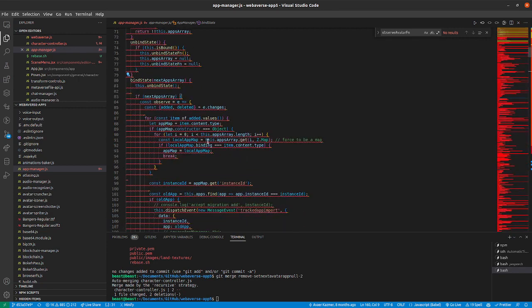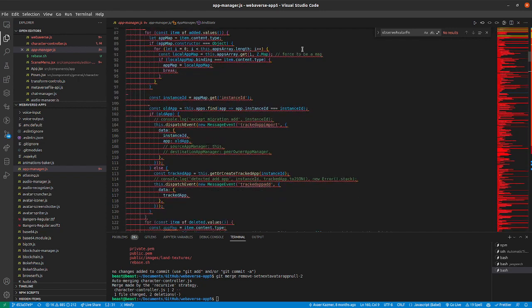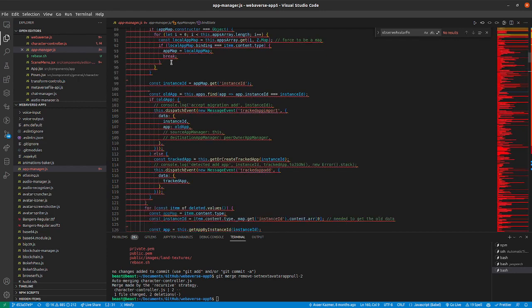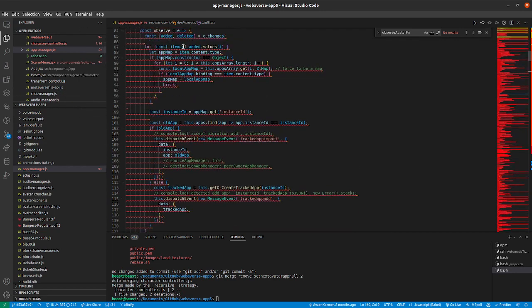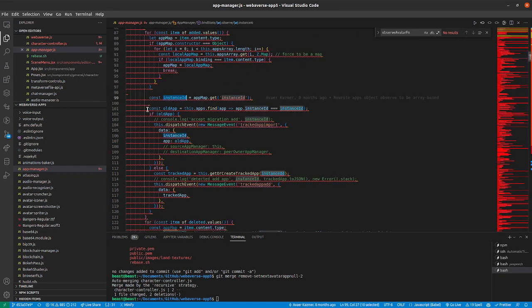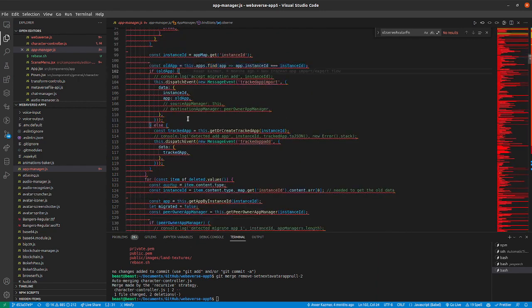So what that actually looks like: I have an app, maybe it's a sword, it's added to the world. We say, okay, cool, this sword was added. For each thing that was added, get the instance ID, look for the app. Did we find the app in the scene yet? If we did, then let's import it, which means let's take the app and bind it to state. Instead of remaking a new app and all that, let's take the one we have and bind it.